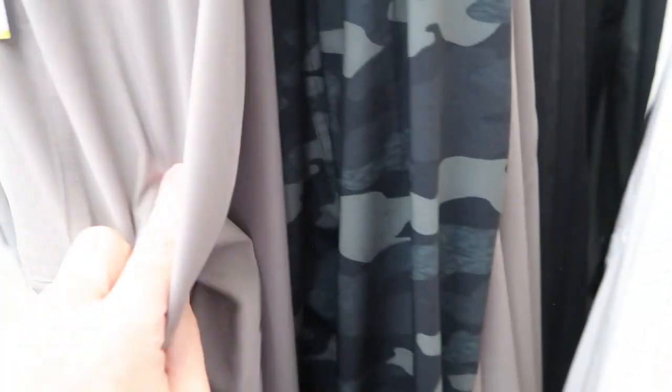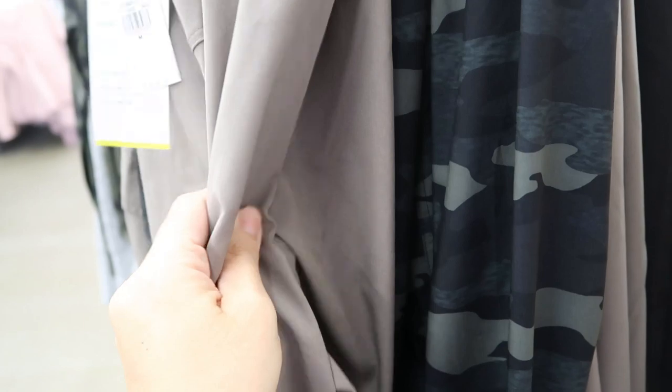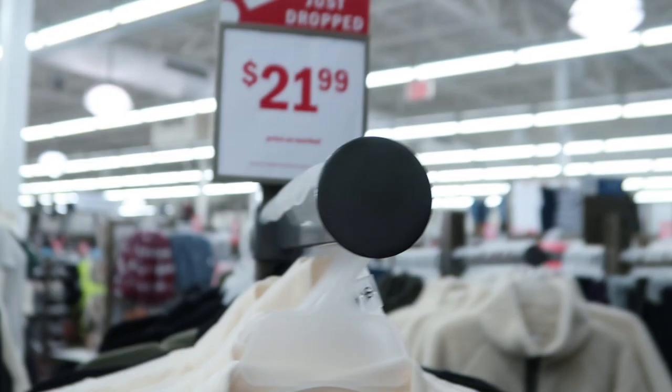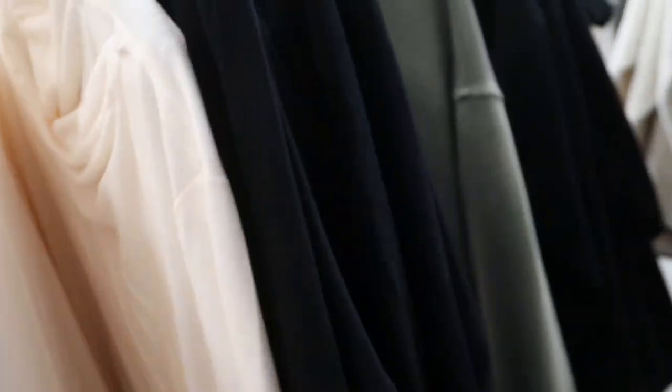These windbreaker type joggers are really cool — just a swishy kind of material, really soft and stretchy. At the bottom there's an elastic ankle on the camo version, but the solids don't have that. For $21.99 there are also open front cardigans in beige and black that also have the ability to be closed up.